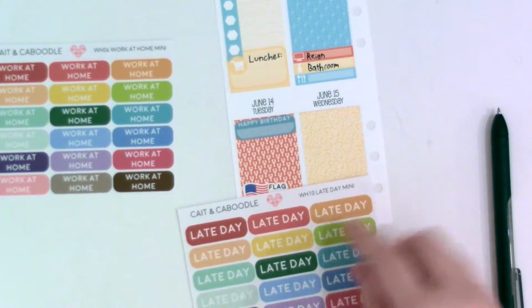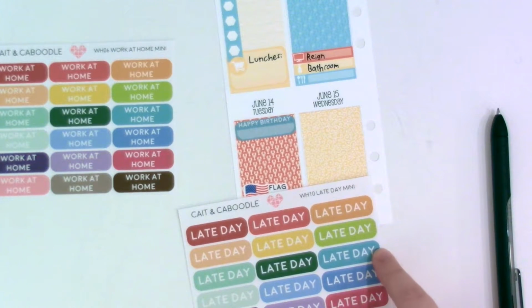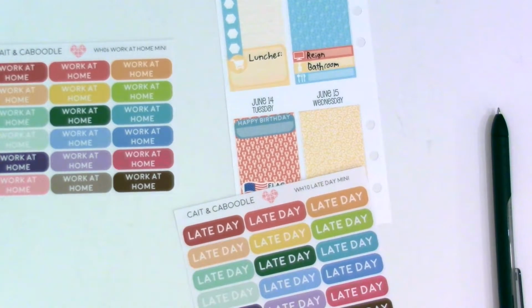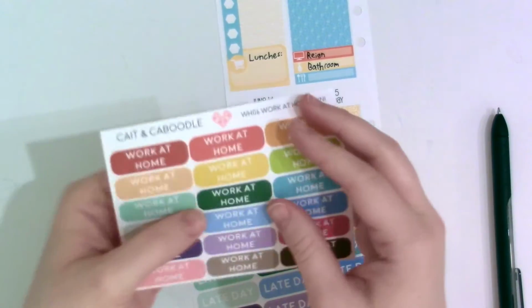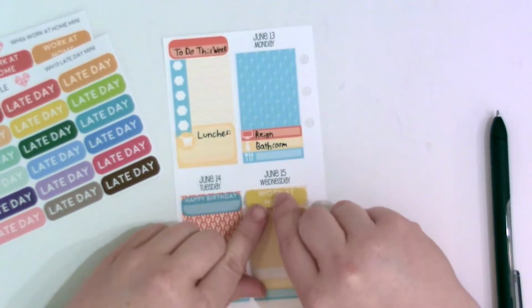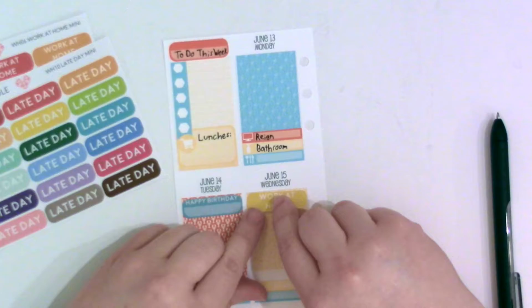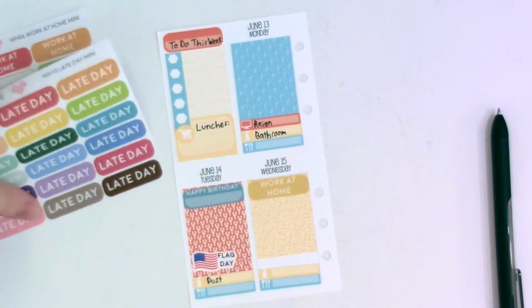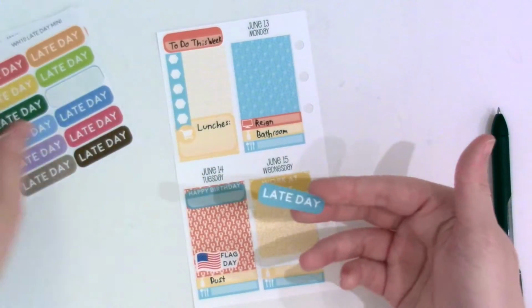These are mine. There's like a nice coral and this teal blue and a kind of tan yellowy color. The coral's a little pinky, so it doesn't go perfectly, but either of these two really go well. So I think I'll use the yellowy one for the work at home, because I'm gonna put that on the top. Okay, work at home, and then my late day is gonna be this color.